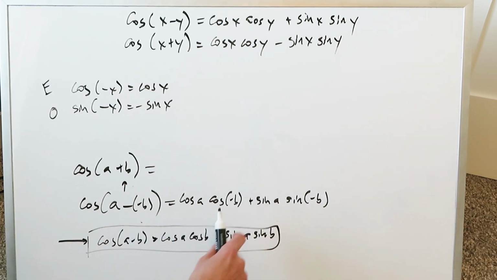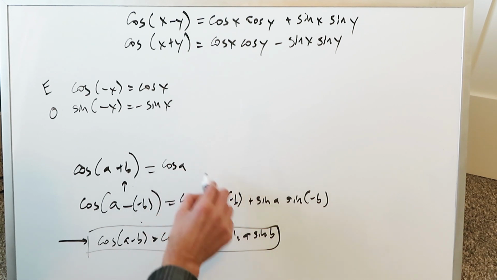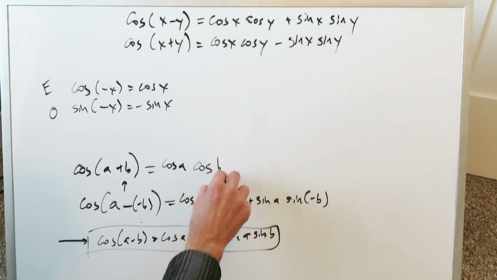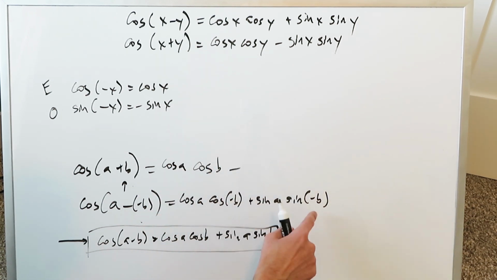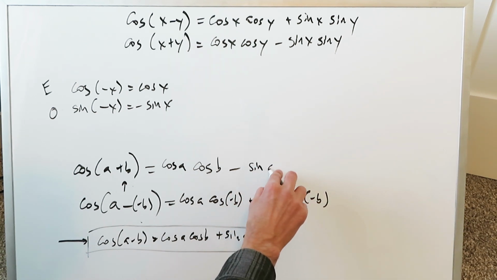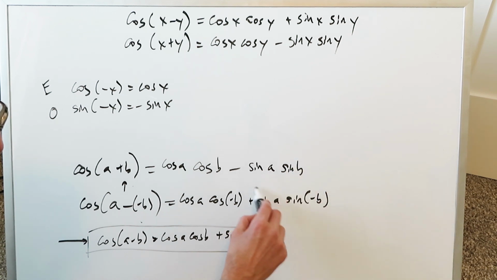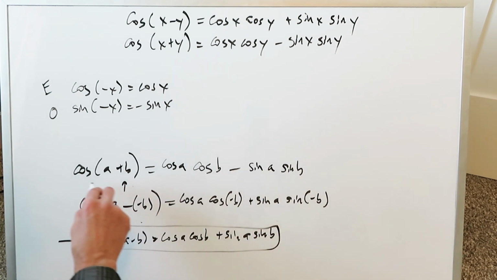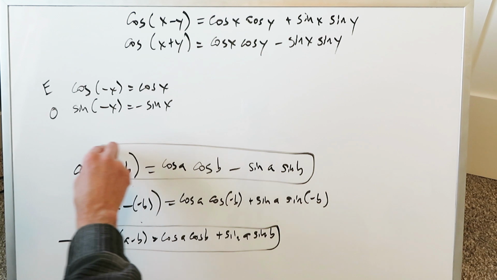Utilize that function right over here. You'll have cosine A, cosine minus b will become cosine b, positive. This minus is going to translate itself right over here, and it'll affect everything afterwards. Sine A and sine b, because sine is an odd function, you have this. And this right here is your identity in terms of the sum formula.